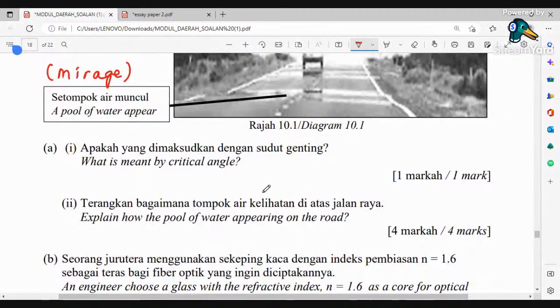What is meant by critical angle? When it comes to the topic of total internal reflection, you must understand the meaning of critical angle. Let's say this is a glass block, this is the center, this is the incident light, this is the normal line, this is the angle I. Travelling from glass to air, the light ray will be bent away from the normal, meaning the angle will be larger than I. Let's say at a certain angle I, suddenly it travels exactly along the boundary, meaning the angle of refraction R here is 90 degrees. If this angle I produces an angle of refraction of 90 degrees, then this angle I, we call it the critical angle, C.